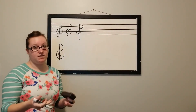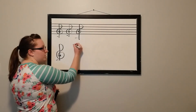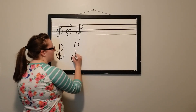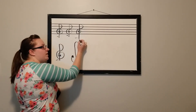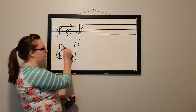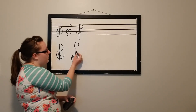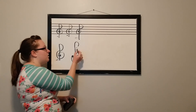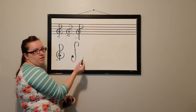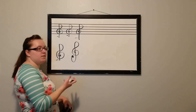Now I'm going to show you how to draw a fancy version of the clef — it's just a little more curvy. Instead of starting by drawing a straight line down, I'm going to start by drawing a curve coming down and curving right back up. So instead of my tail just being a line, it looks a little more curvy. That's my first motion. Now remember how we have to come this way to form the letter P? I've already started doing that, so I still need to pivot about right here to go the other direction. With this one I'm going to curve around for my seashell and end right back up. So I curve here just like that and it looks a little fancier.